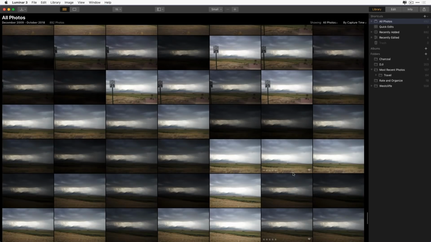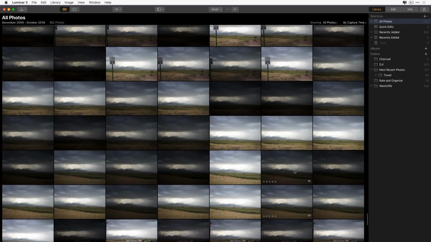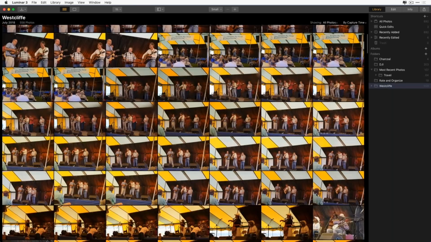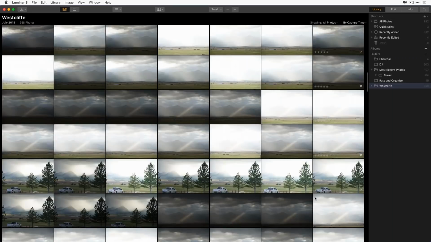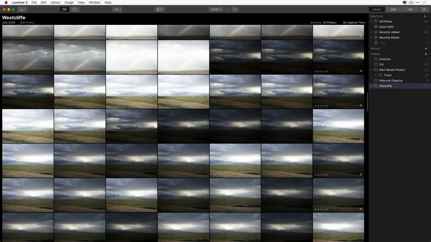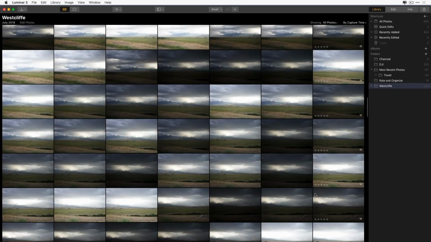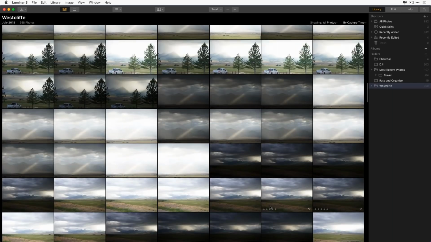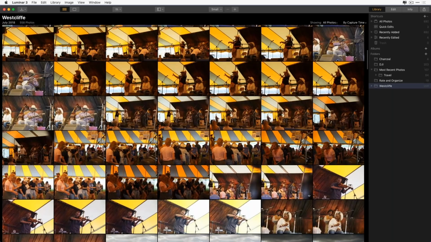As a matter of fact, literally as Laurie was talking, I grabbed this entire folder from Westcliff because I wanted to try something, and this is working without a net, possibly if we have time, to do some merge HDR panoramas, which is something Lightroom can do. So we may try to do that, but it loaded very quickly. So I have this library and I can work at that.